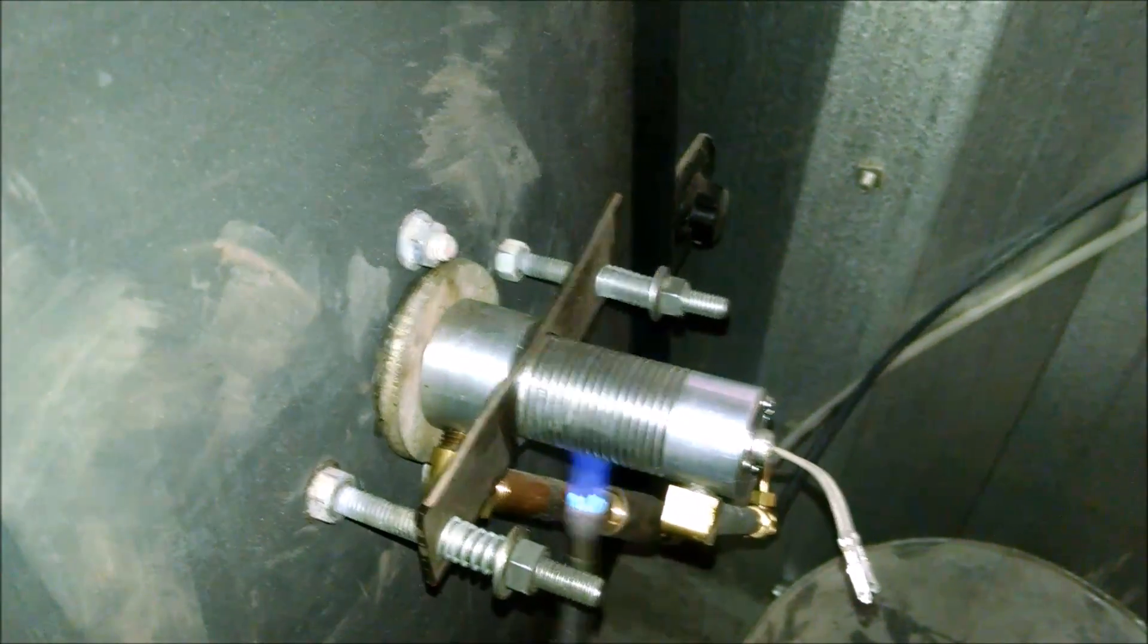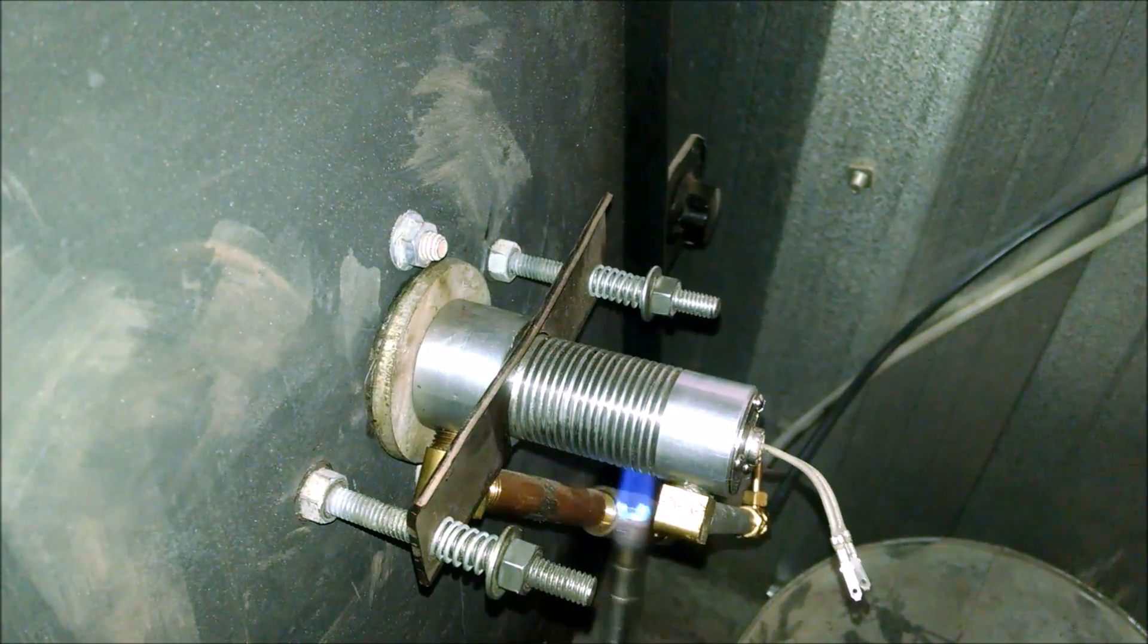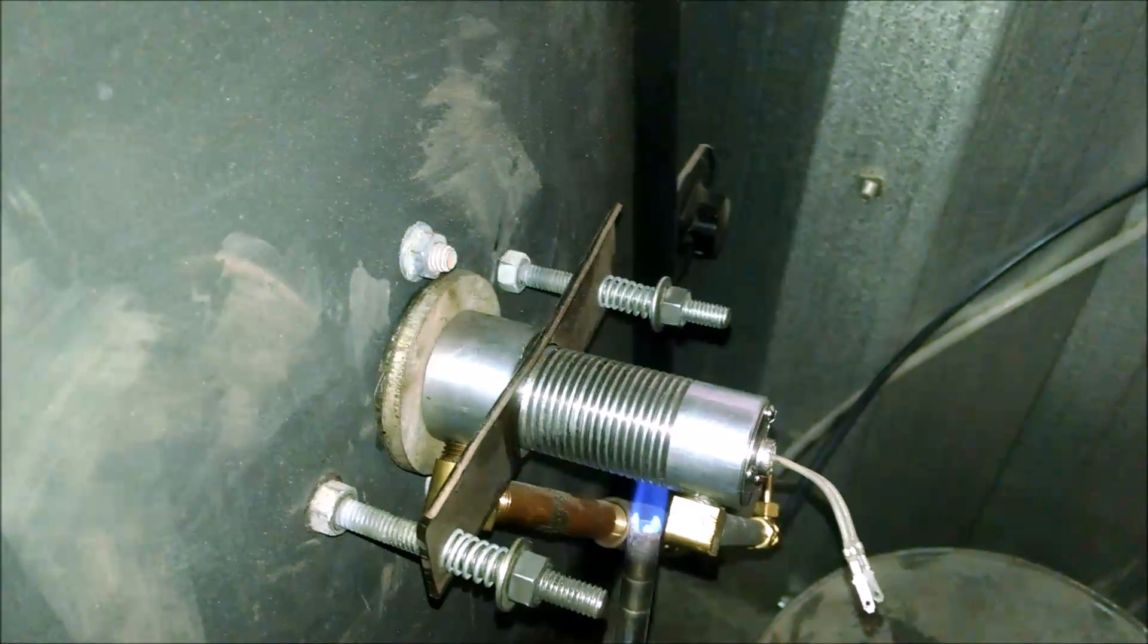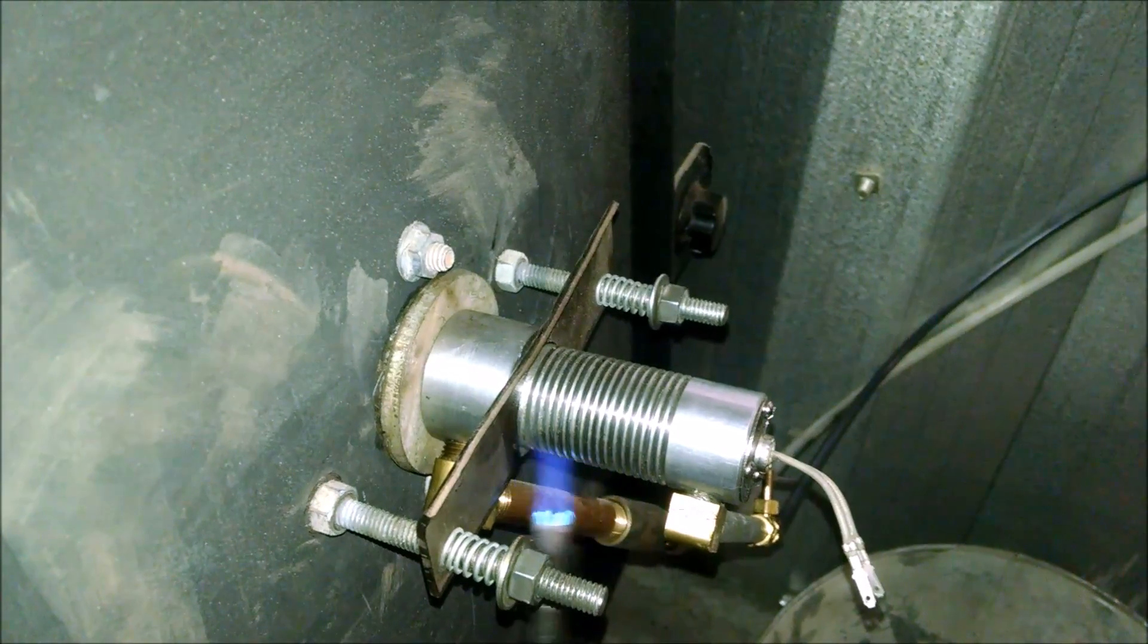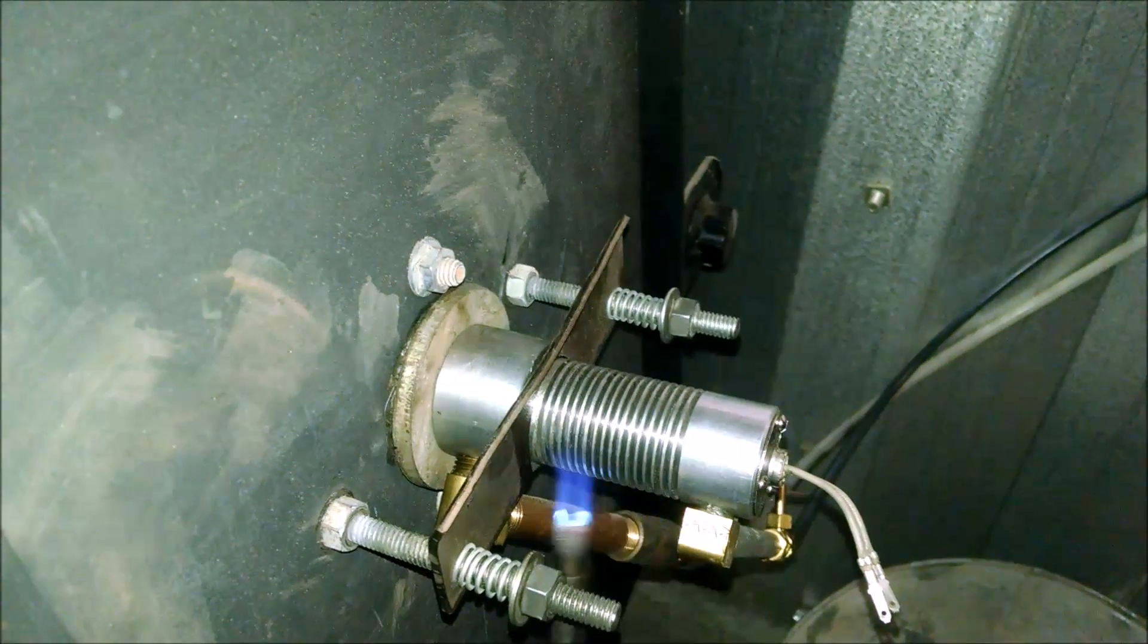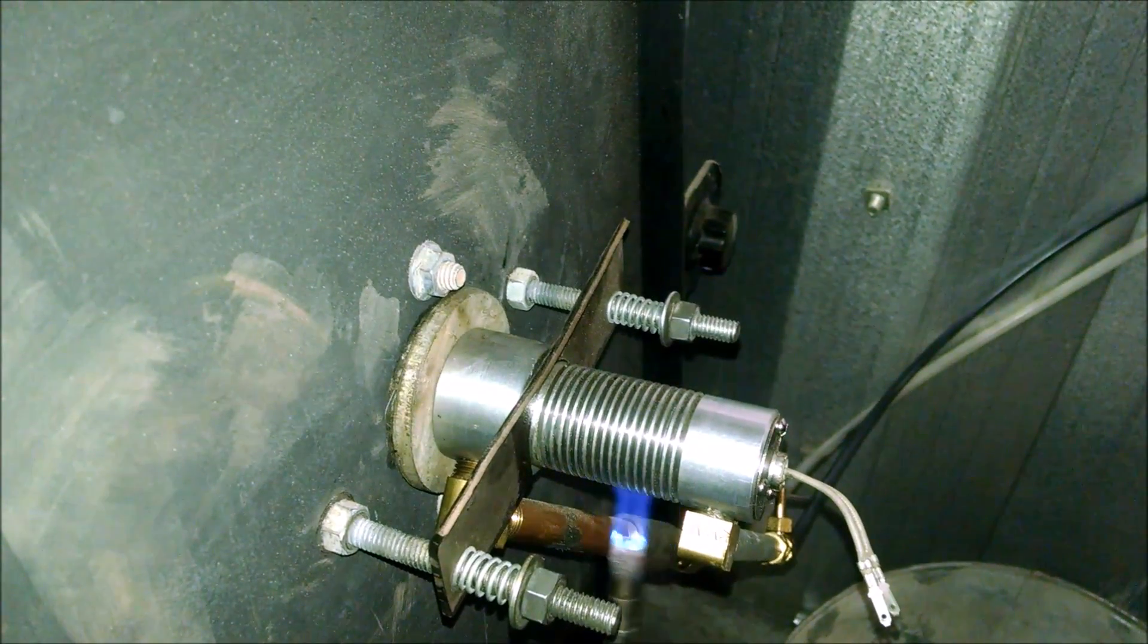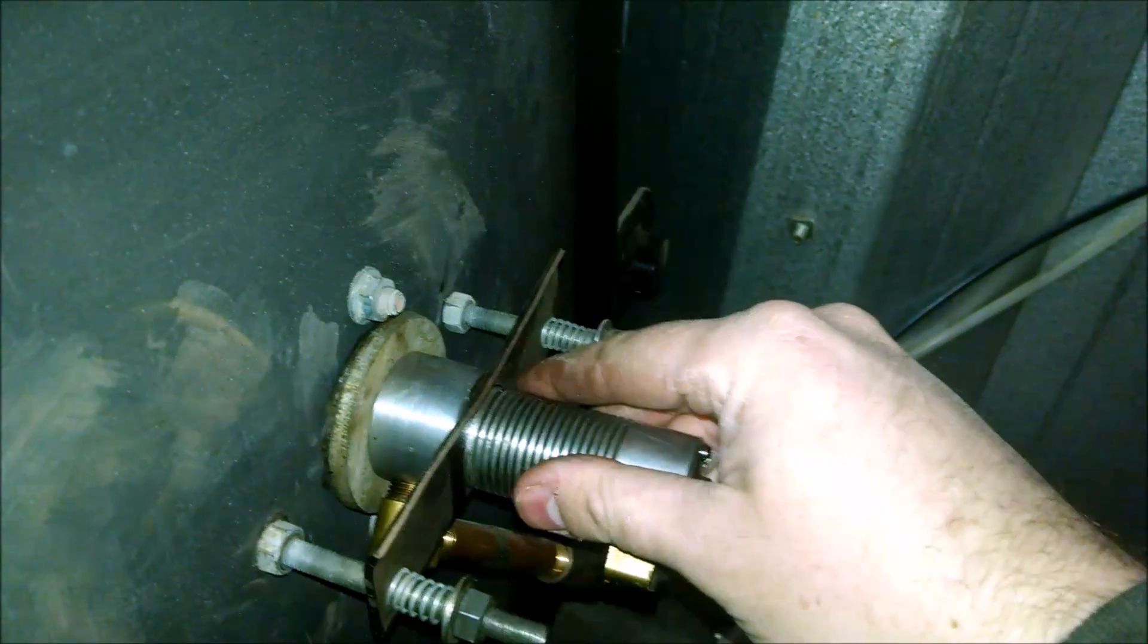Ultimately I want to automate the stove some. I want to have a flame detector in it, and I want to be able to handle turning on and off the air automatically. The oil is already handled by the stepper motor, as well as turning on this heating element. But I'm going to wait to do that until I finally build a proper stove for this. I don't want to do it here while I'm trying to just do my trials and tribulations on this wood stove. It's not worth putting more holes in it than I already have. It should be good enough. Just warm. So we'll go ahead and try to start this.